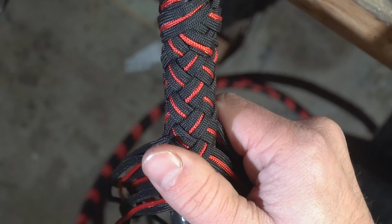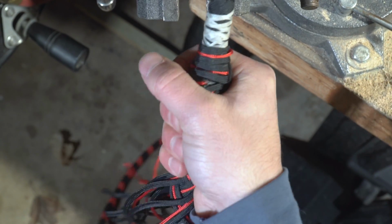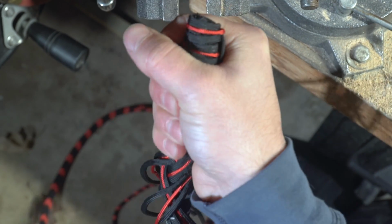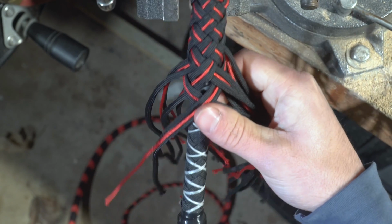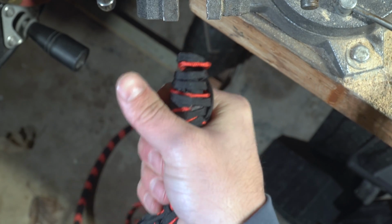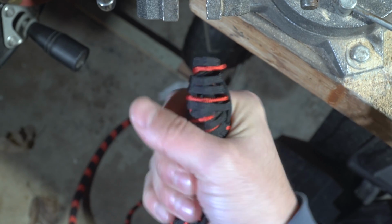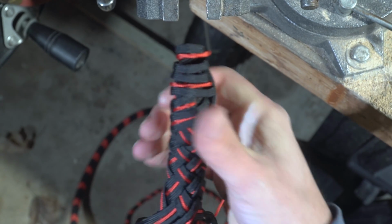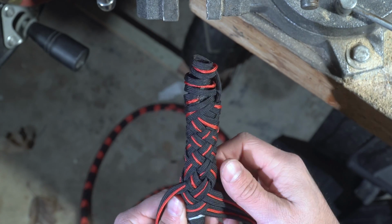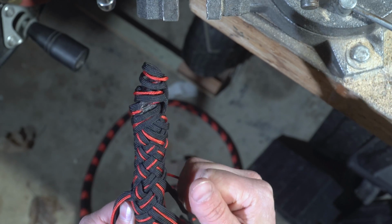So at this point, what I'm going to do is take the whip out of the clamp. Just going to grab this and shuffle it up to the top. And then we have some tightening that we need to get done. Let's not let this unravel on us. All the way up to the top like that. And now I'm going to tighten everything, one strand at a time, just going down the line and tightening everything up.